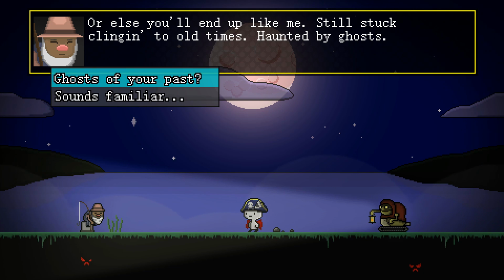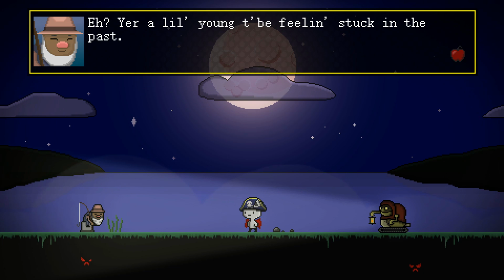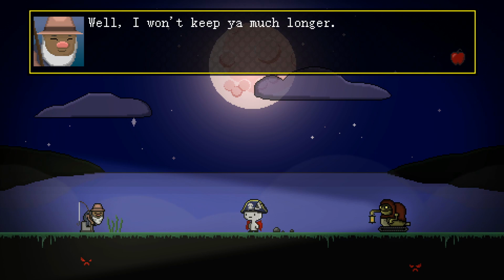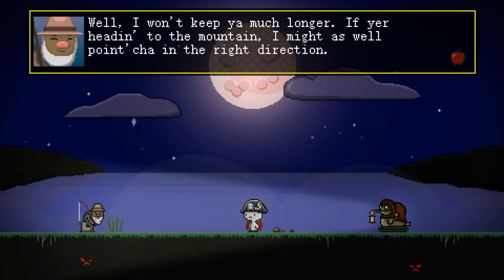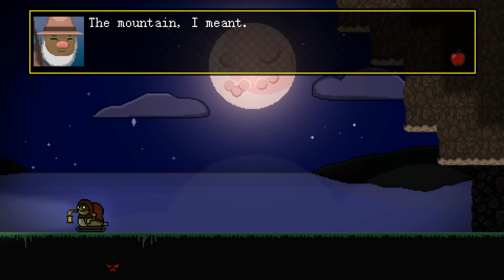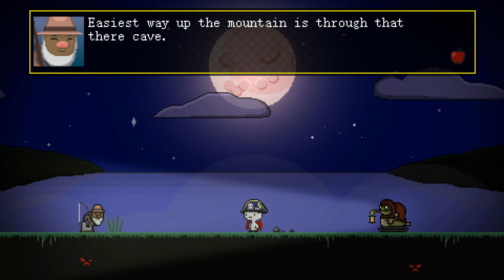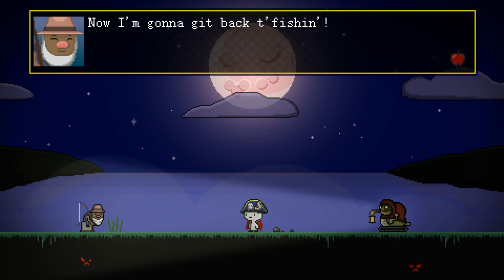Haunted by ghosts. Sounds a bit familiar. Yeah? You're a little youngin' to be feeling stuck in the past. Or did you mean something else? Well, I won't keep you much longer. If you're heading to the mountain, I might as well point you in the right direction. It's actually right behind you. See? Golly, that was a little scary, huh? Easy way up the mountain is through that there cave. Yep, that'll do ya. Now I'm gonna go back to fishing.